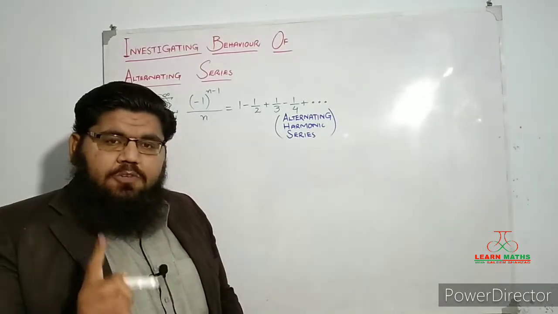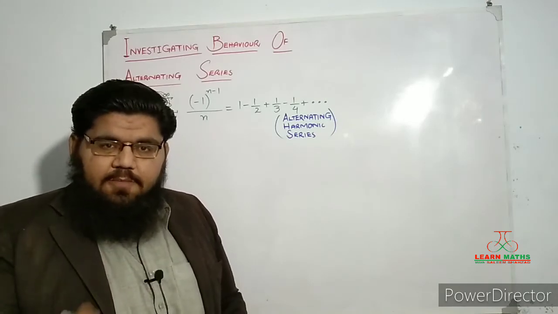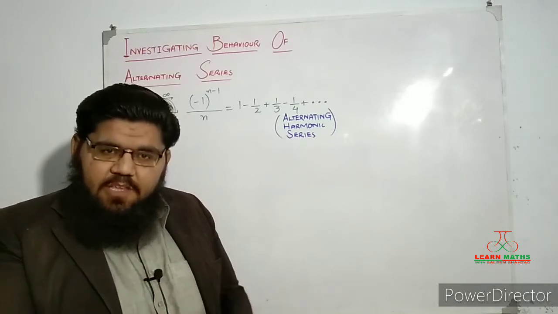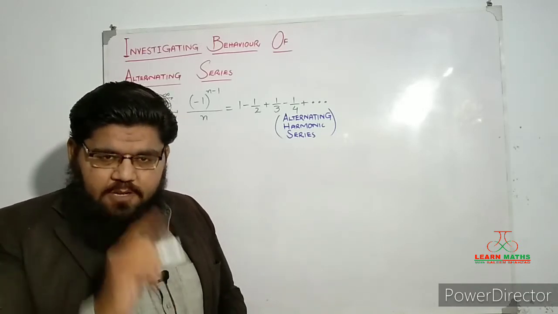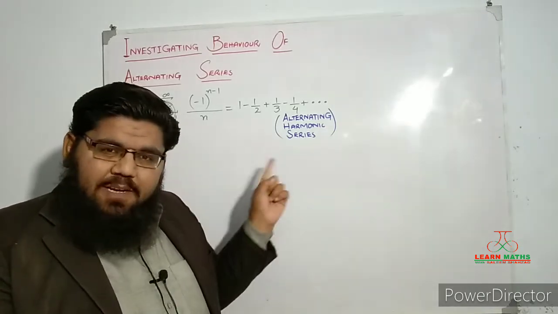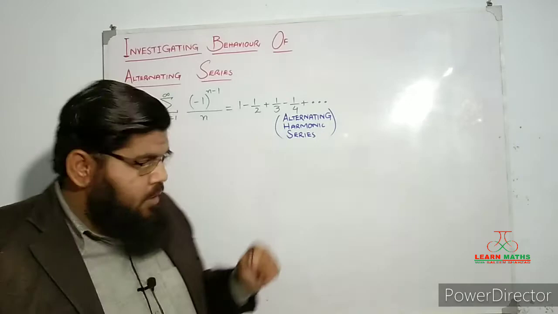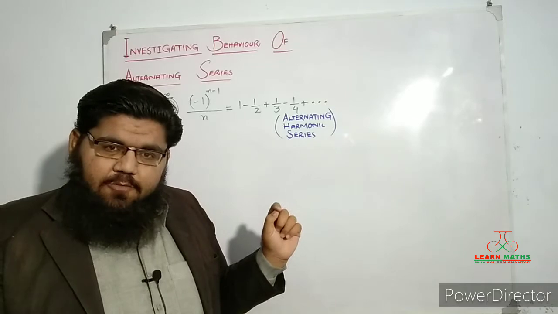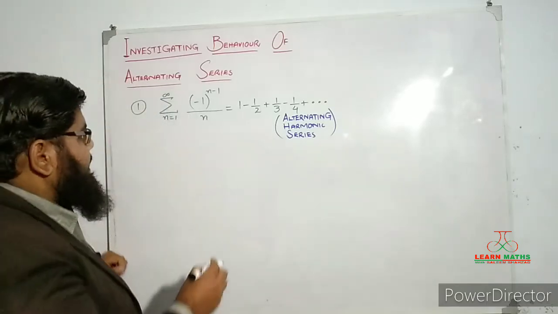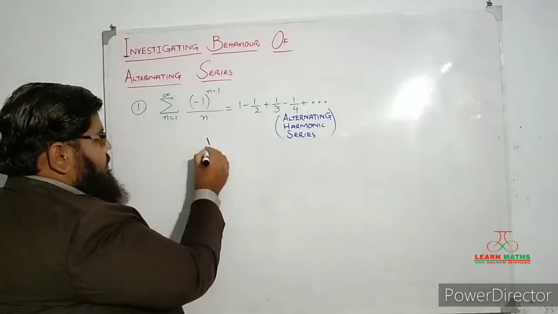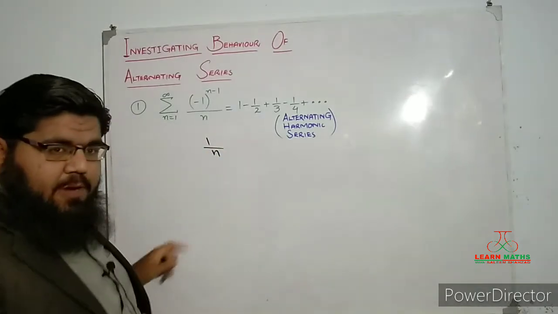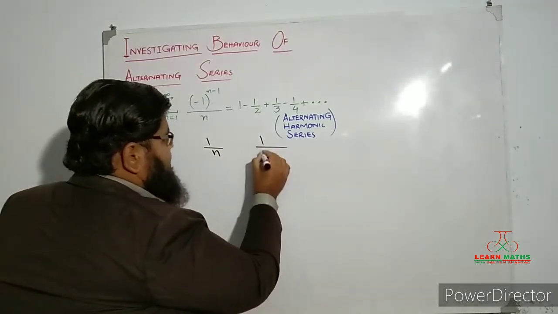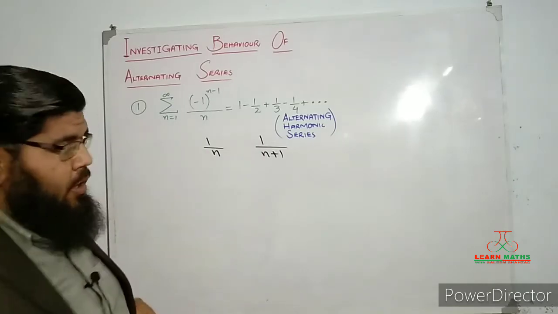If you can recall the two conditions of the alternating series, the first condition was that the size of the terms of the series should be decreasing as we move on in the series. So first of all, we are going to check whether it will happen with this series or not. If I ask you to consider any two consecutive terms of this series, what will it be like? If I take 1 over n to be a term of this series, the very next term will be 1 over n plus 1, if we ignore the sign, of course.